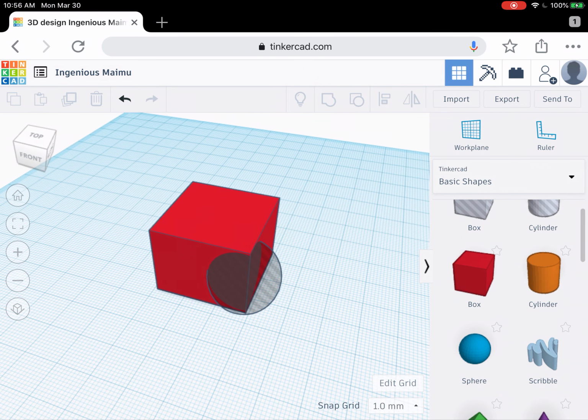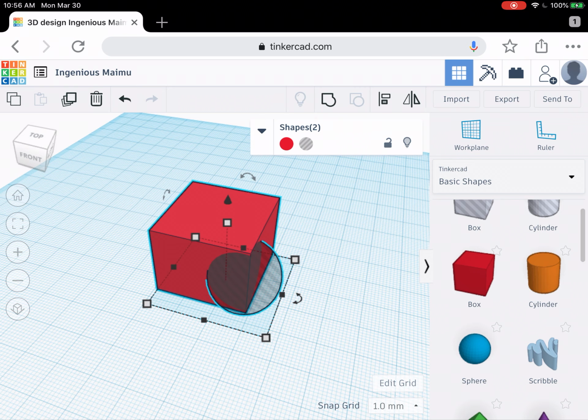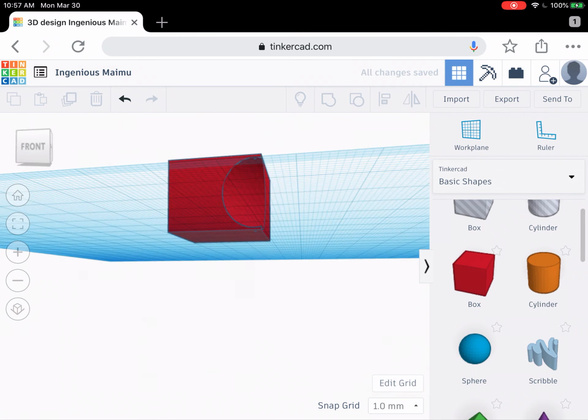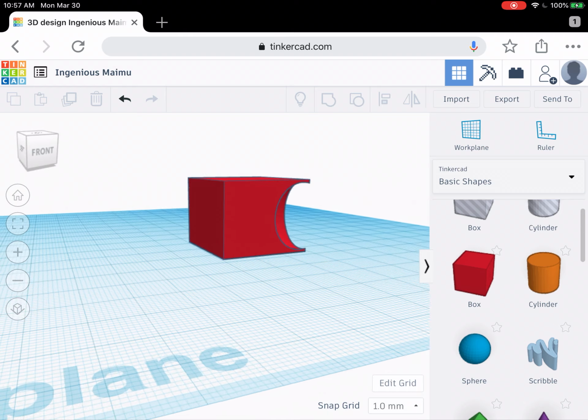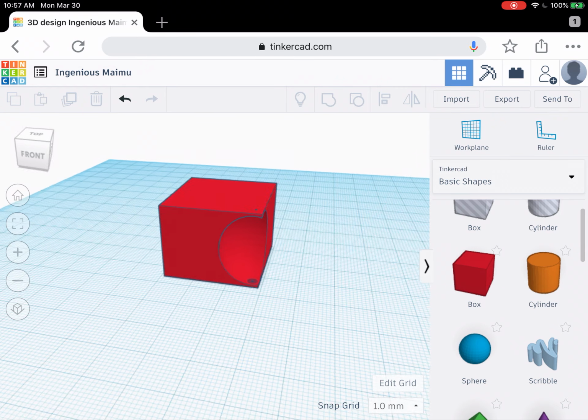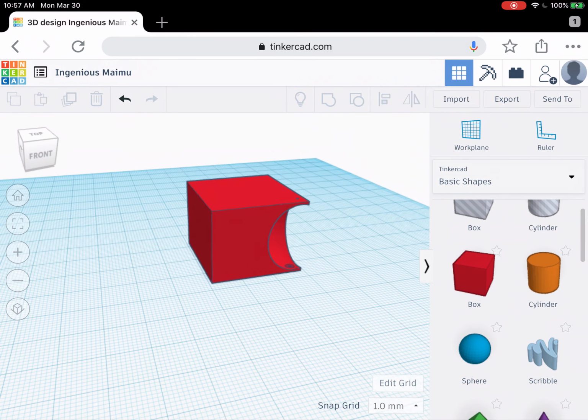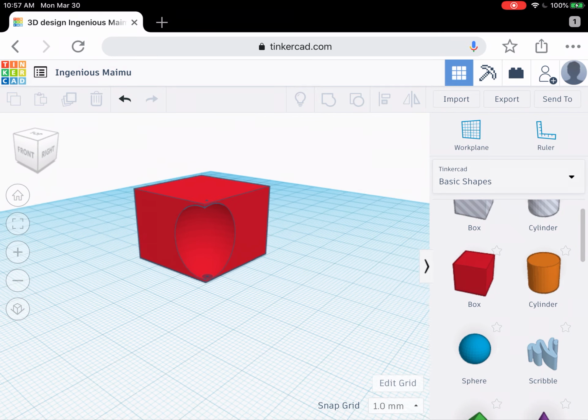And to make this really like one cohesive piece, I can double tap and select both of them together, and then I can hit this button. See where it says shapes in the upper right hand corner of your workspace? Right above it there's a light bulb, and then one thing next to that there's like a square and a circle that seem to be paired together. I can click that, and that makes them one cohesive piece. So now see how my cube has been hollowed out? So that sphere was turned into a hole, not an actual solid shape, but a hole. So that's how I can really extensively modify the shapes and turn them into something more interesting.